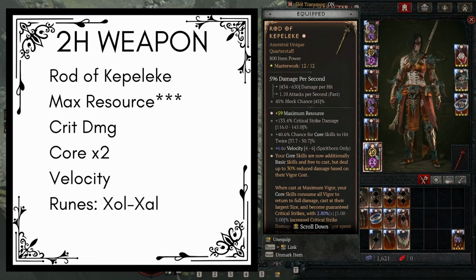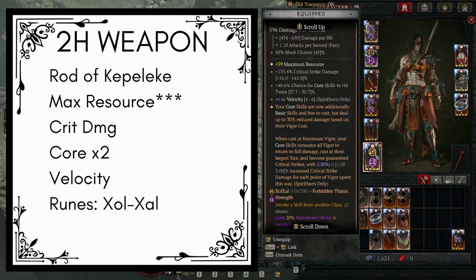That's going to give us maximum resource, critical strike damage, chance for core skills to hit twice, and ranks to velocity. For the tempering, we're going for maximum resource here. And for this weapon's aspect, our core skills are now additionally basic skills and also free to cast, but deal up to 30% reduced damage based on their vigor cost.